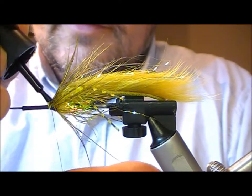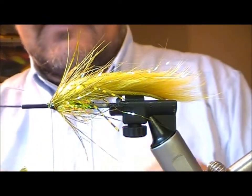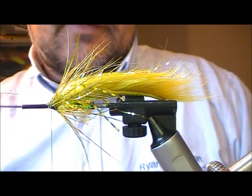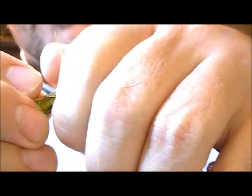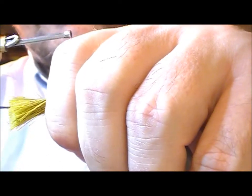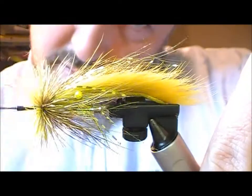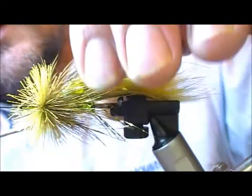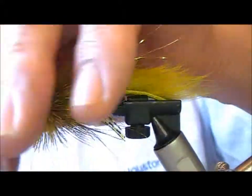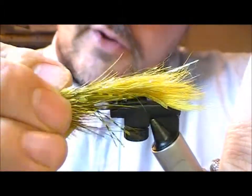So I'm going to run a little bit of glue onto that just to hold that in place, and now I'm going to take this, which is a yellowy coloured deer hair, cut off a good bunch of that, and we want the tips of this to form like a fake hackle. So I'm setting that up and then I'm going to let it splay all the way around, get on a couple of loose wraps and then tighten it down into itself, and then we're wrapping through the deer hair. You just have to wiggle it to stop it from tying itself down. Now we want to force that back to tighten it up because we don't want to have a lot of inner tubing out here if we can at all help it.